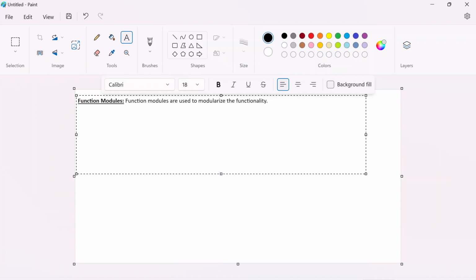So function modules are used to modularize any functionality so that you can reuse the same functionality in different applications. The function modules are global. The screen is not shared, it seems. Okay, let me share.